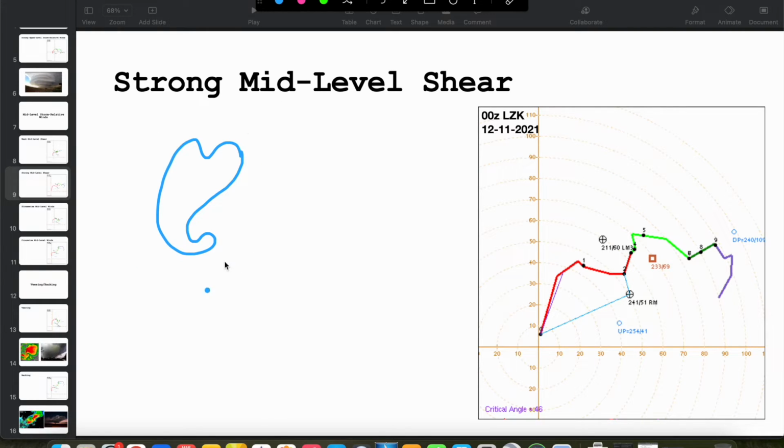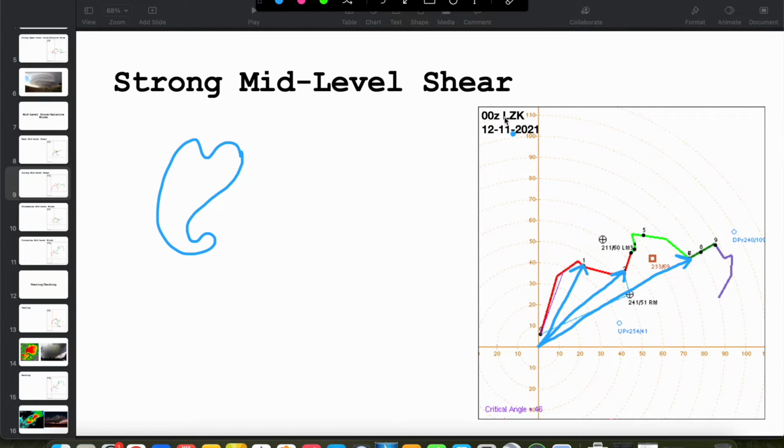And you'll have that supercell sustain itself for quite a while. You'll often see more persistent, broad, rotating updrafts or mesocyclones. So in this case at the right, you can see we have pretty strong shear. If we start here at 1 kilometer, we'll draw our ground relative wind vectors here. And you'll notice that the winds are changing pretty drastically here in the mid-levels. We'll go up to 6 kilometers here. And you'll notice that we have quite a bit of shear in that 1 to 6 kilometer layer.